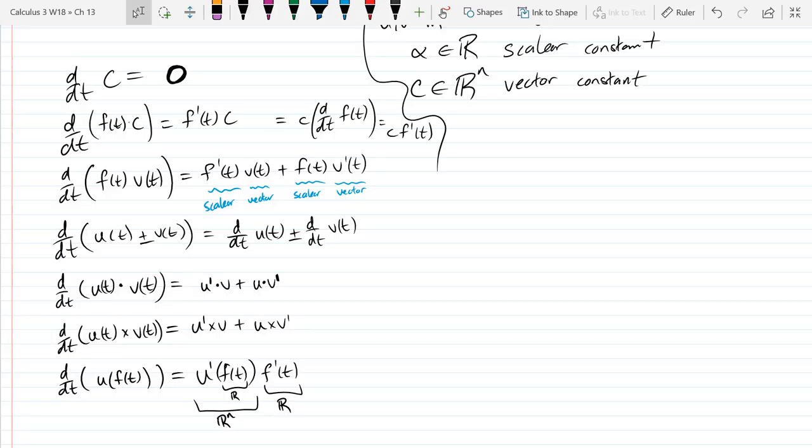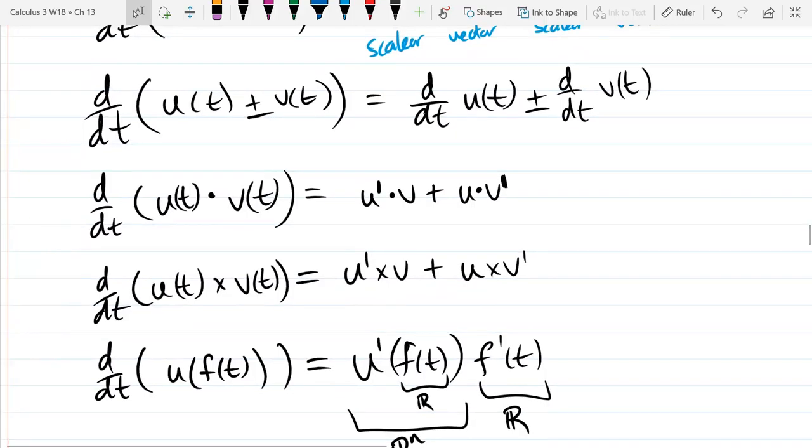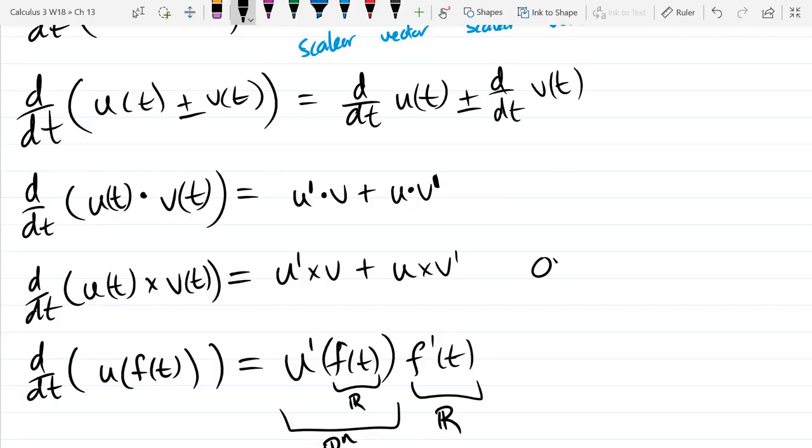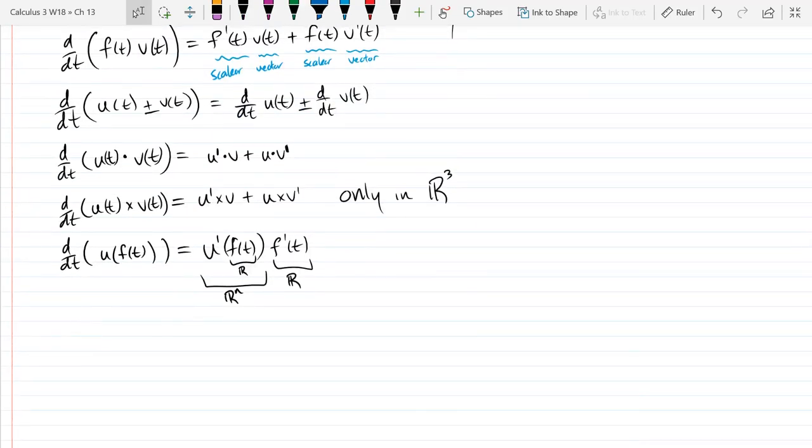This may be a stupid question, but all these work in triangular, but do they work in polar? So I haven't talked at all about polar vectors yet. So these are all rectangular coordinates. There is one of these that only works in three dimensions. Which one of these only works in three dimensions? The cross. Cross product. Cross product. So that's the only one that requires us being in three dimensional space. All the other ones, dot products, can be two dimension, three dimension, four dimension, or whatever dimension you're in. But cross products only exist in three.